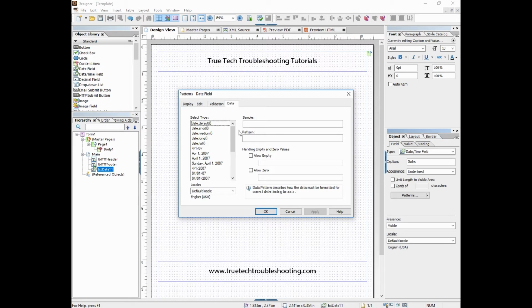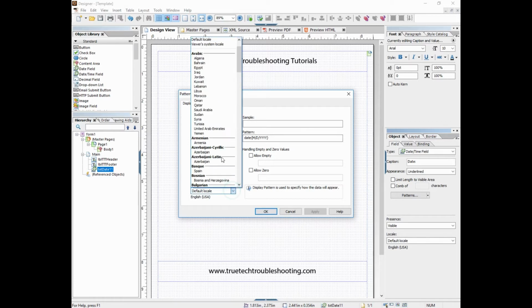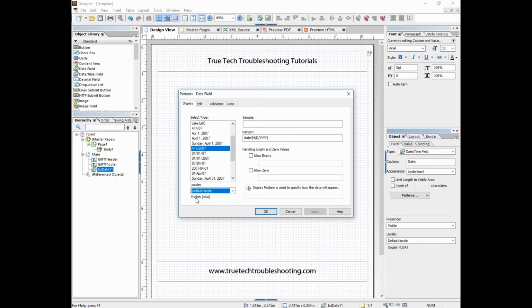We'll ignore data now because we're not really getting into data exporting and importing. Validation we'll get into in just a second. Edit is just when the field is being typed in, what is the input pattern that should be displayed. But for the most part, I leave these 3 blank and only use the display pattern. So we have these choices, and they're based on locale. You can choose any country you want, or use default, which is whatever your local system is, and for me that's United States of America English, and it gives you all the standard patterns for that country. And so I normally choose something like this.